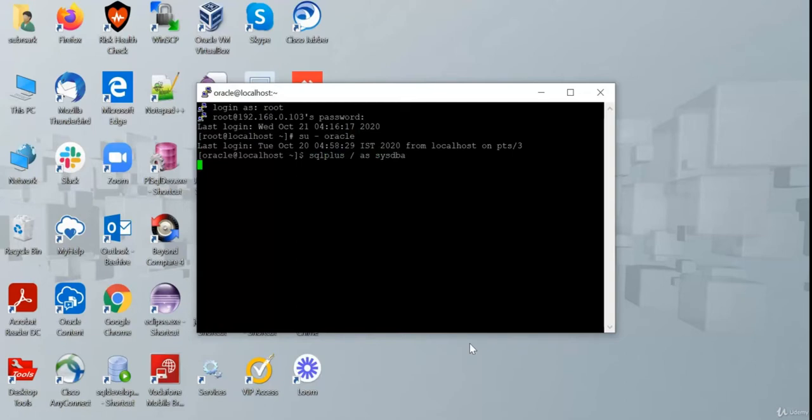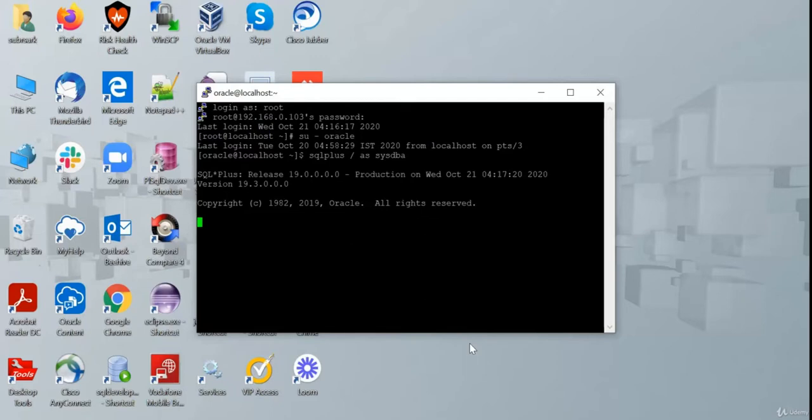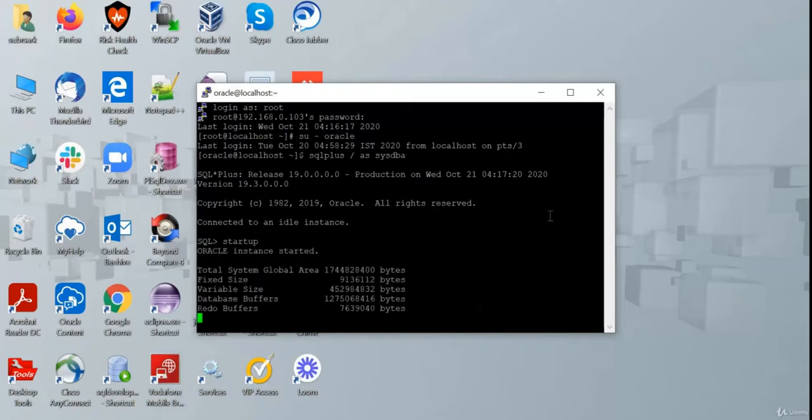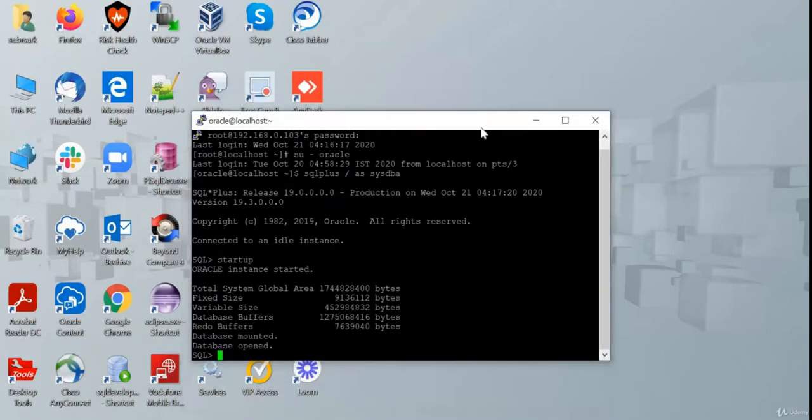Then we will start up the instance. Okay, database open.